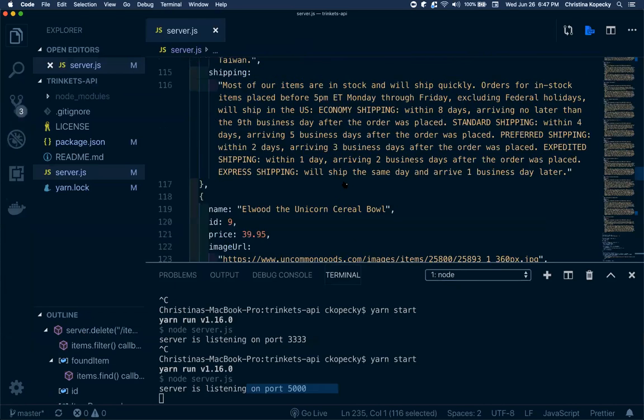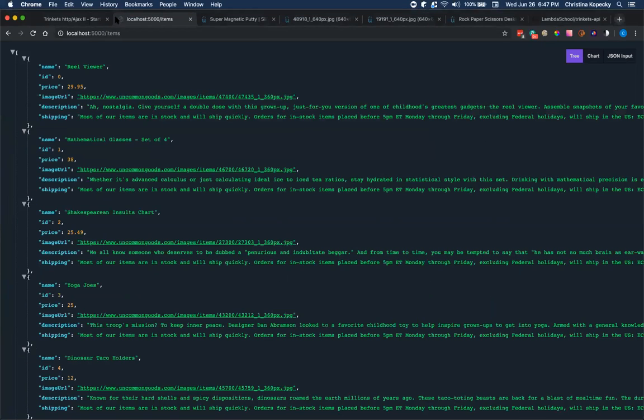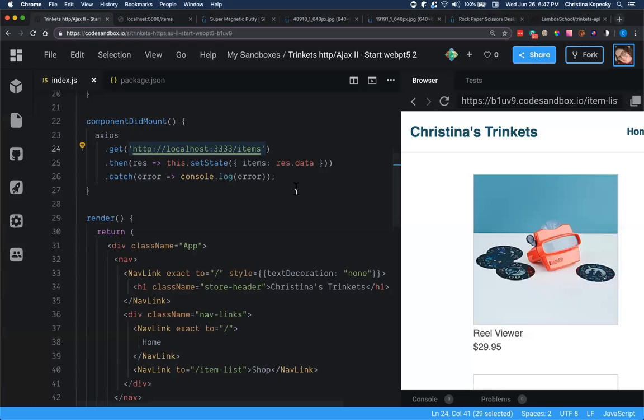Okay. So let me go back. Let me go ahead and change this since I have it changed back there. Let's do a reload. Okay, cool. So we're doing our get, and when we're doing an Axios request, what does an Axios request return?